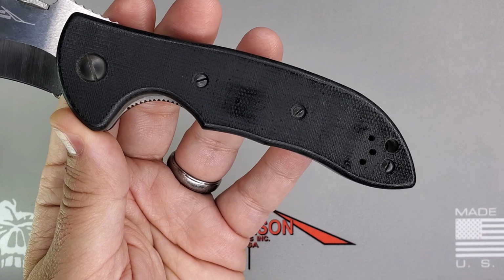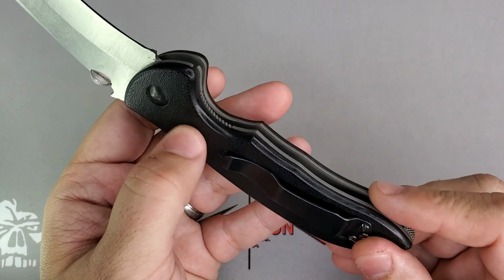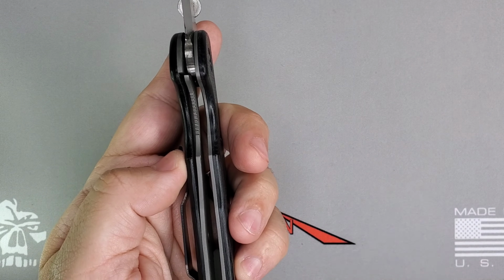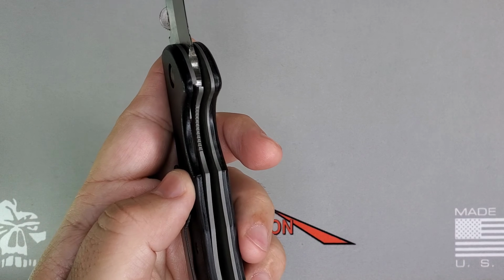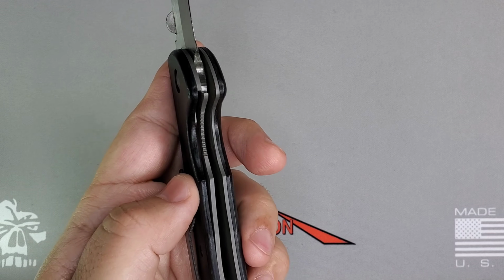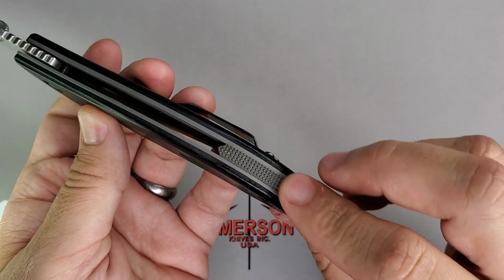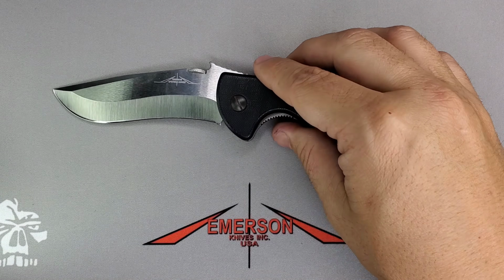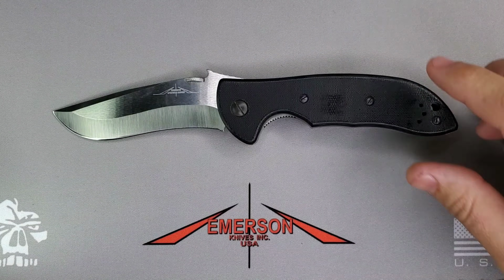You can see it has that old school G10. You can carry that clip on the left side if you want, or the right side. Beautiful G10. And then you have that custom style of bead blasted titanium liners, even with that chamfering right here that you see in first generation, or in customs, I should say. In this case, you have custom backspacers made by Ferg, so be aware of that. And guys, like I mentioned, this was a 100% carry piece that I got from a friend of mine, and I'm very happy to have this piece right here.